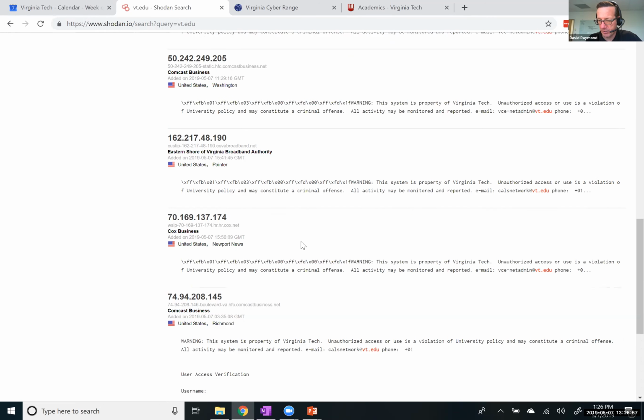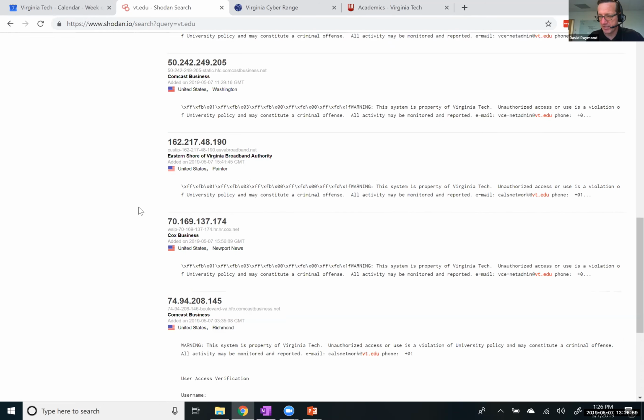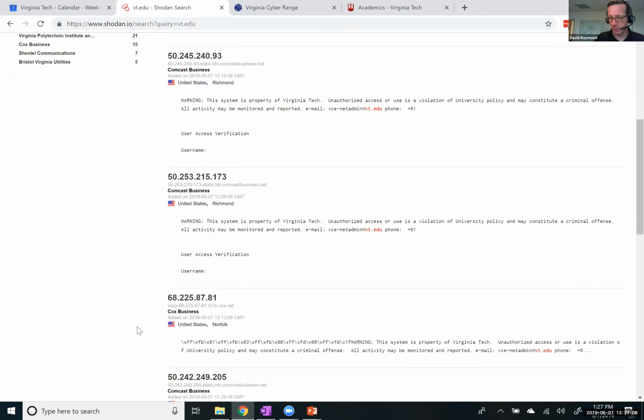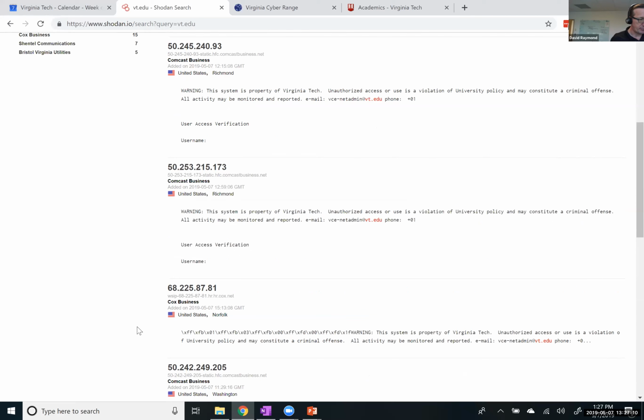And so with Shodan, you can do a search for specific types of devices. So you can look for webcams, for example, or you can look for printers on a network, because there are specific ports that printers operate on. And so some reconnaissance challenges drive you towards finding some specific device on an organization's network, and Shodan might be a good tool to do that kind of thing.